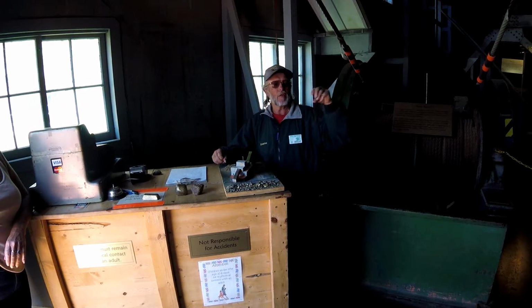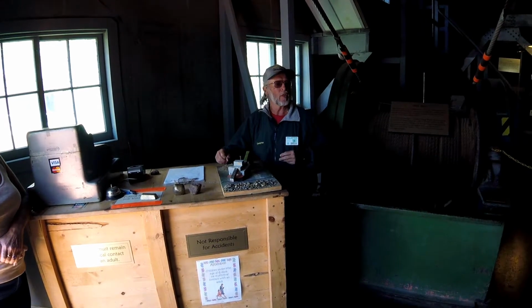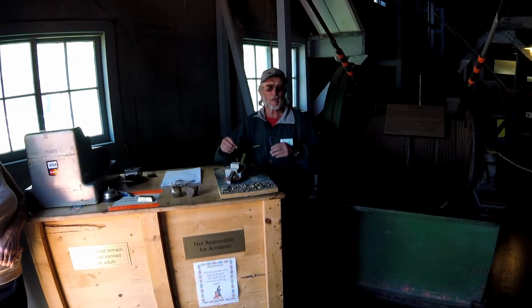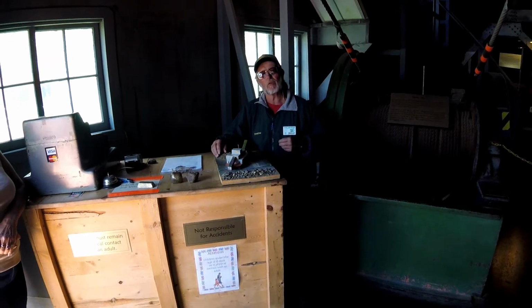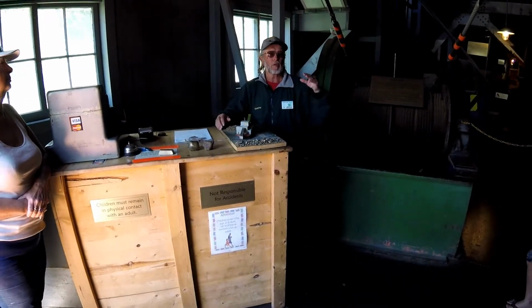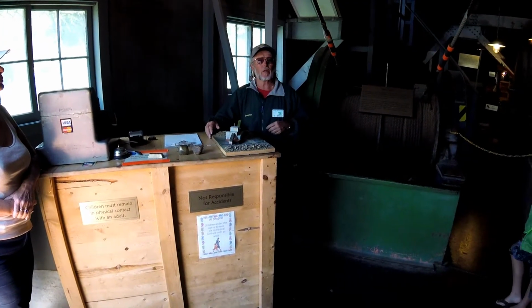Now the stream, everybody thought this thing come up the stream, and the river, the Yankee Fork River. It did not. It come up in its own pond. It dug its own holding pond as it went across this entire width of this canyon. They would divert water out of that Yankee Fork River to help float it from time to time. They never was in the stream itself running this dredge.